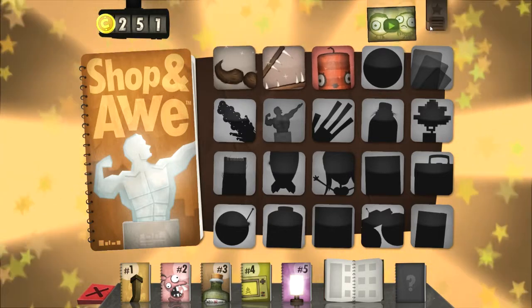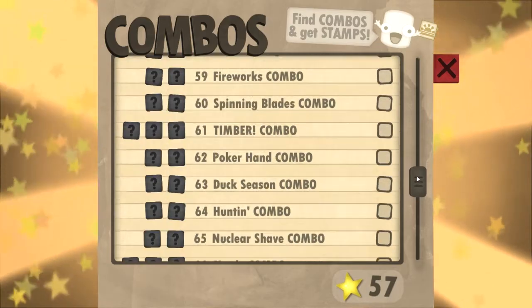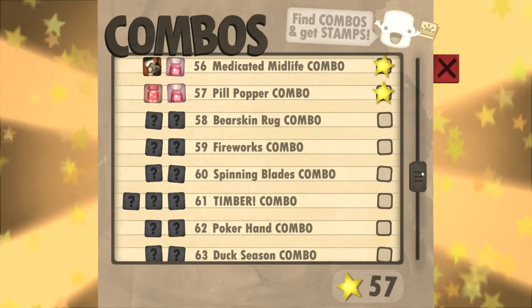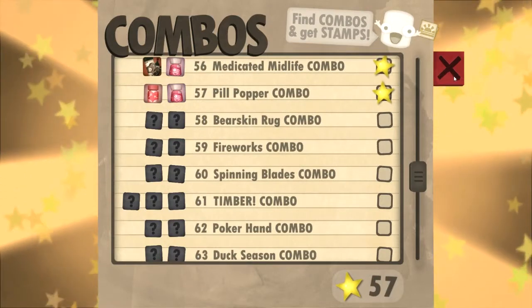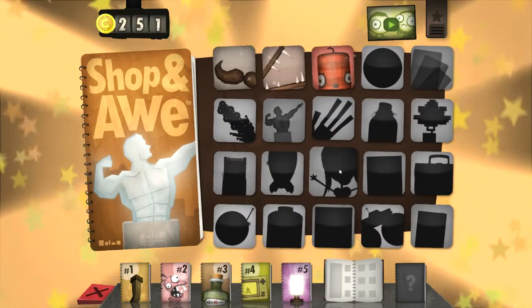So I'm just going to have a quick look at the ones that are open now. Bearskin Rug, Fireworks, Spinning Blades, Timber. Oh, there's loads, look. I'm not going to read them all. We'll just do a first couple. So Bearskin Rug, Fireworks, and Spinning Blades. So let's see what we think about Bearskin Rug.